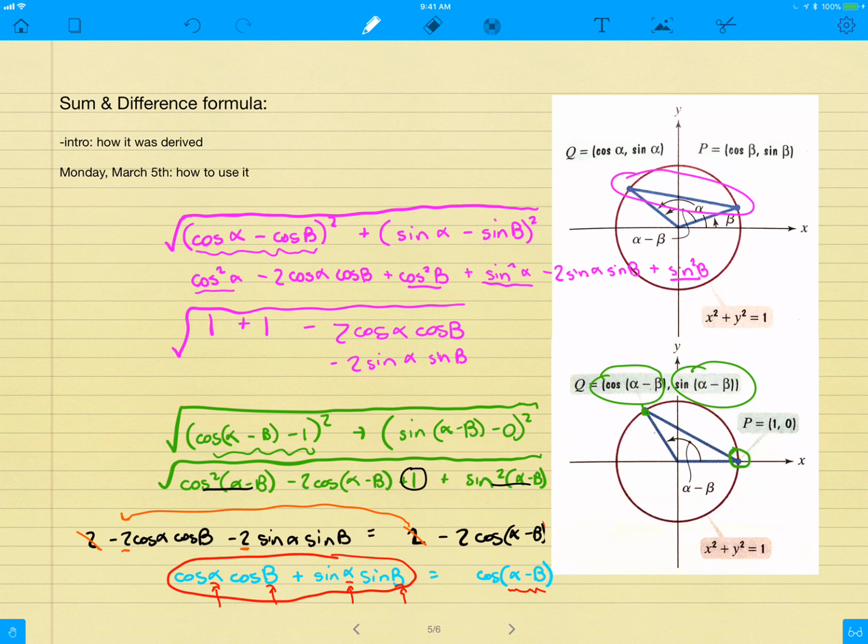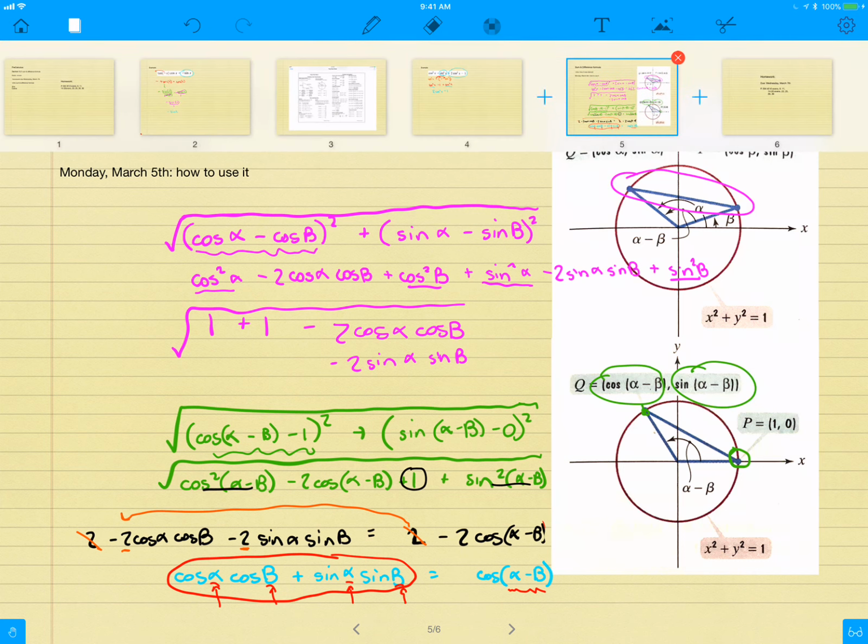This is the stuff we're going to be talking about Monday. I won't do the whole deriving thing. We're just going to talk about how to use it very, very quickly. Okay, hopefully that made a little bit of sense. I know that was really difficult stuff, just throwing that at you all of a sudden. We'll discuss this more on Monday, but it is insanely important that we get the fundamentals of where this thing was derived from.